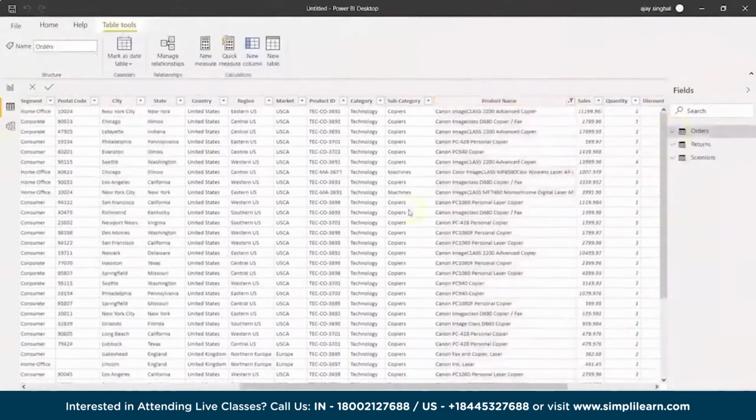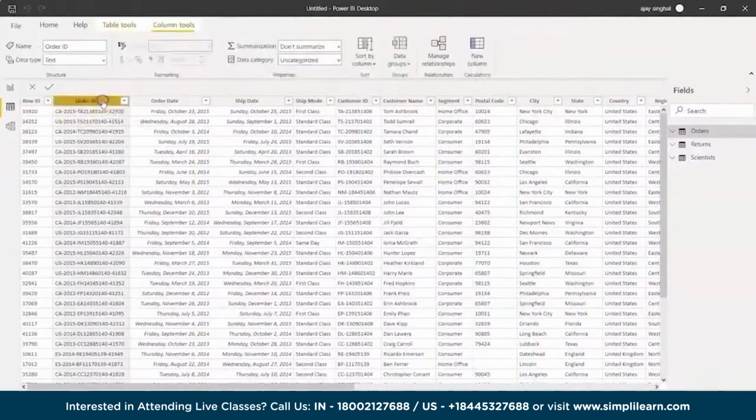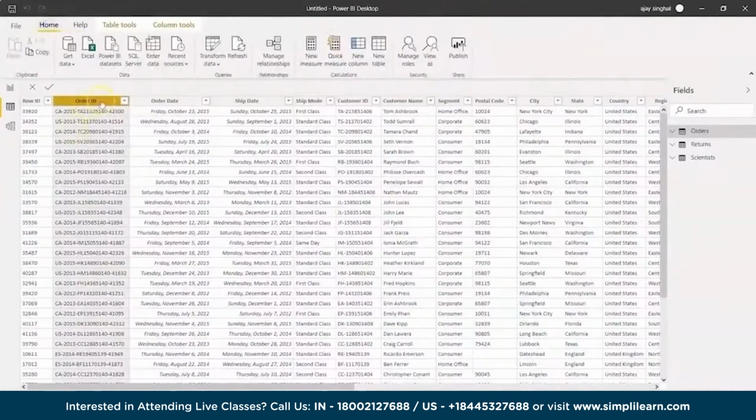Now what we can also do is we can do some transformation on the product ID. So for example, you have product ID or order ID. So order ID shows up as looks like the country name, the year, and then the order ID. So we can basically split it up. So I can select this, and here I have option of, let's go to home. So when you have selected this column, you have an option of transform data here. So use the Power Query editor to connect, prepare, and transform the data.